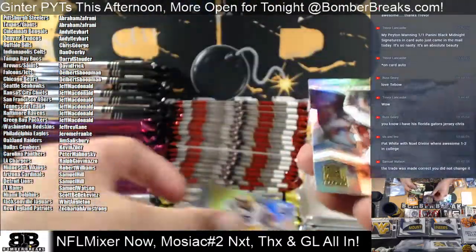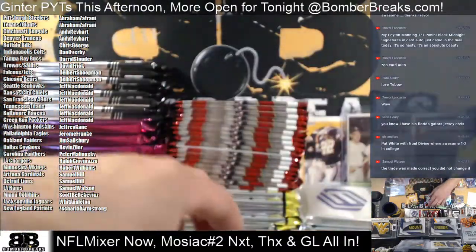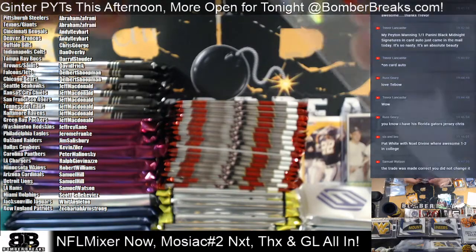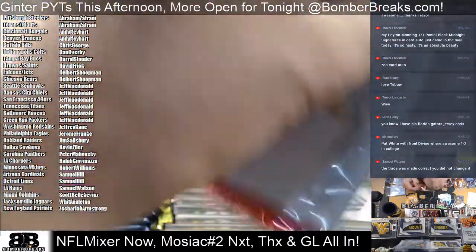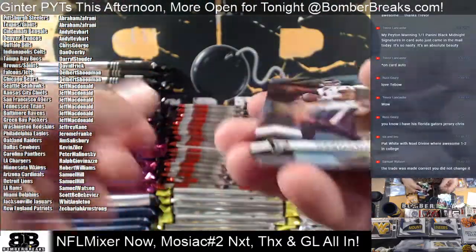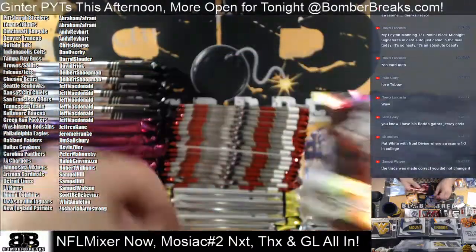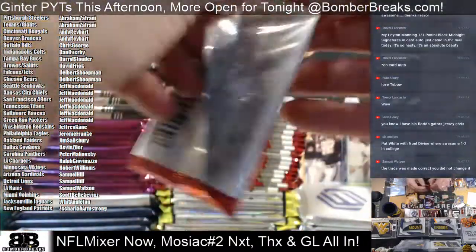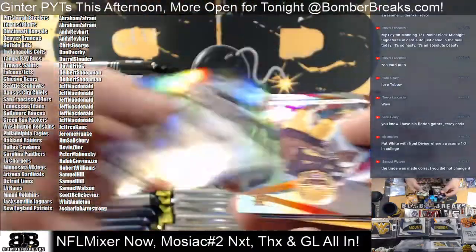Grant Delpit, rookie over there. Patrick and Jones. Breeze to $3.99 there. Yeah, Sam, on the screen, don't worry about what the screen says. I got the paper is what we used to sort with and everything. So, Kenny G Playmakers. We'll have it all good.